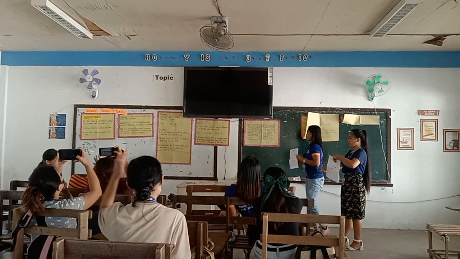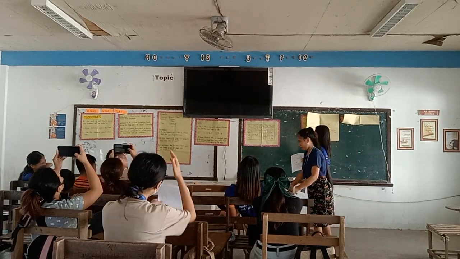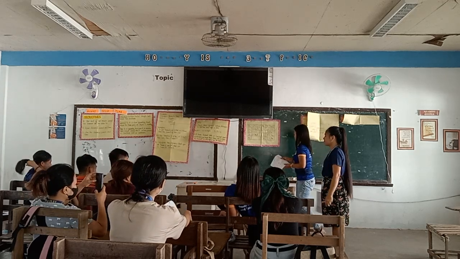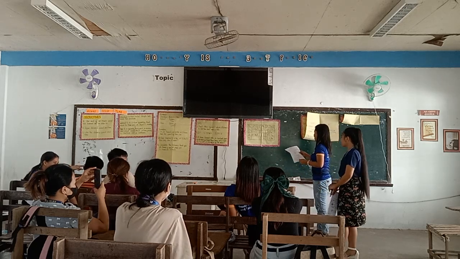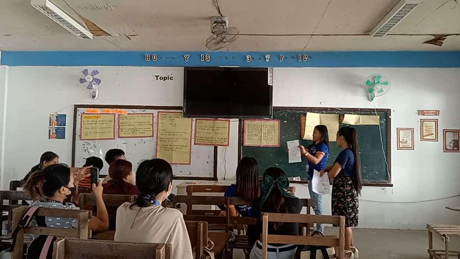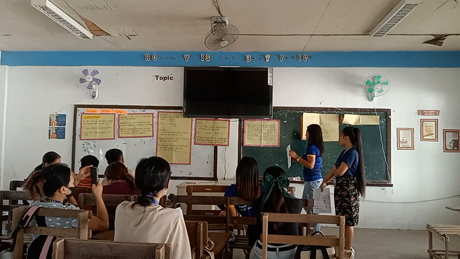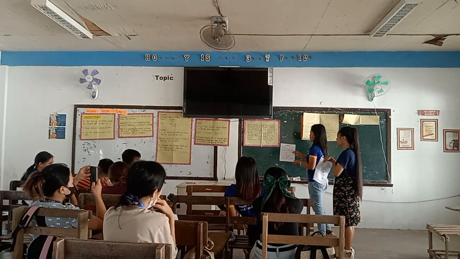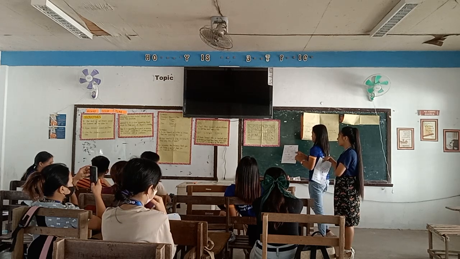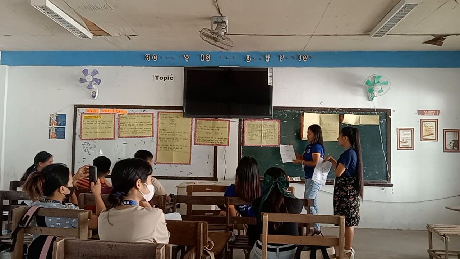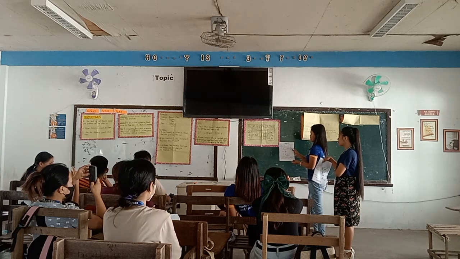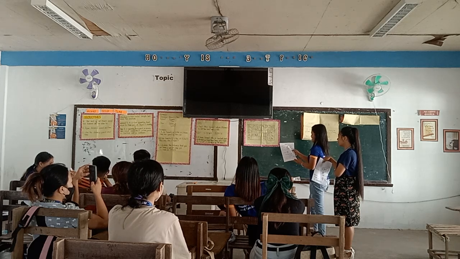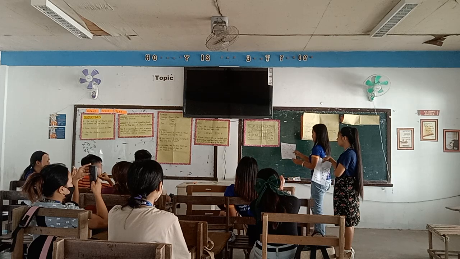So at number 4, the missing is the speed and the given are the time and the distance. The time is 3.5 hours and the distance is 400. Show your solution. So the missing is the speed. So we will use the speed formula. Speed is equal to distance over time. So 473 kilometers over 3.5 hours. So the answer is 135.1 kilometers per hour.